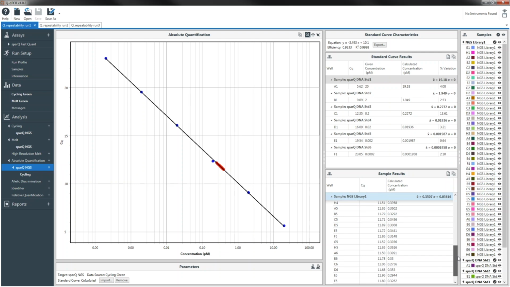For detailed explanations of data analysis, we have a separate video tutorial and reference guide available for download on the QuantaBio website. Here, our focus is on projects and the ability to combine data into a single data set. To create a project, simply click on New and then Project.